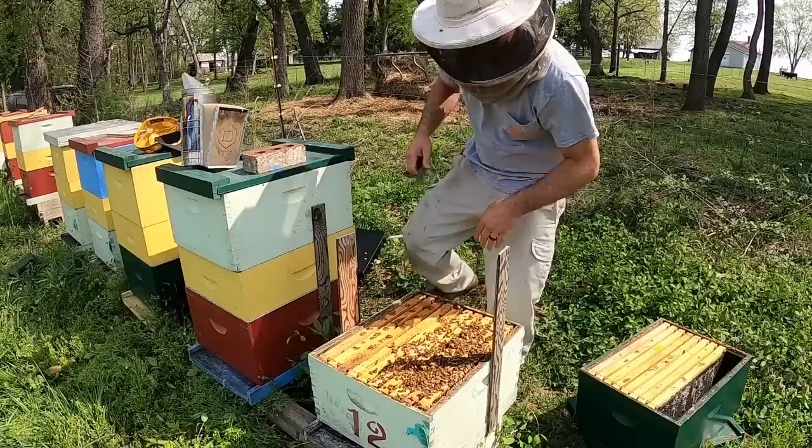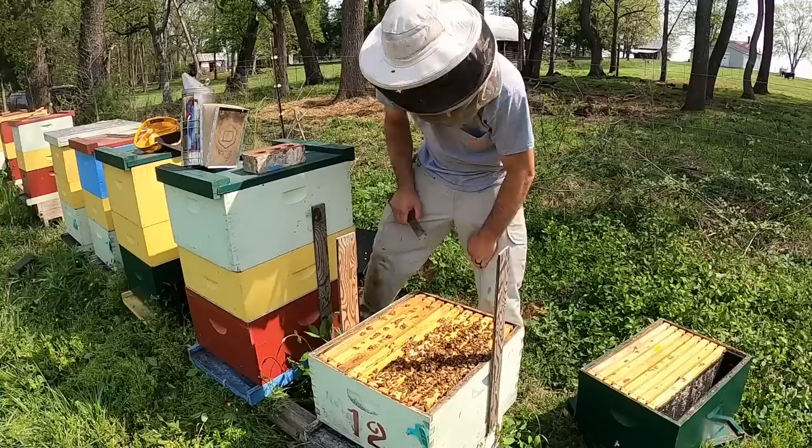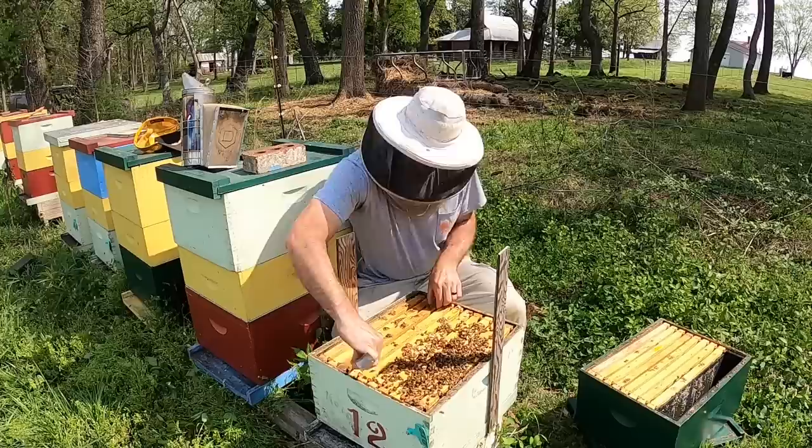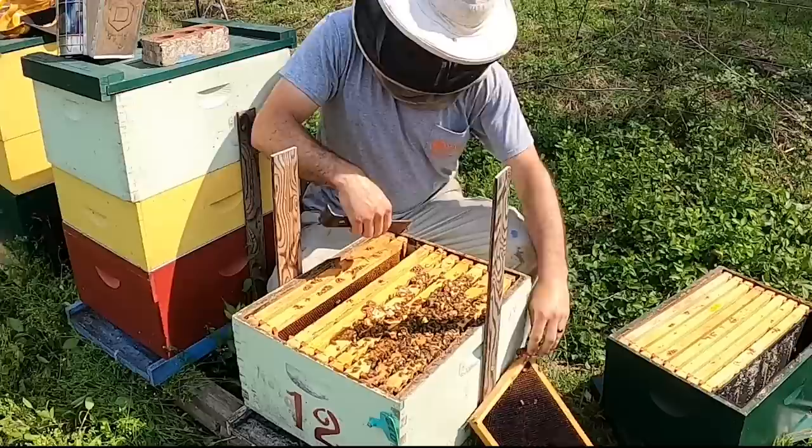As we see, this colony's all shifted to one side. It's just not quite as strong as some of the other ones that were plugged out and ready to swarm. We'll go ahead and work through this one, because one of the things we're managing for here is getting these weaker colonies up to where they need to be. These empty frames, I'm just going to set them aside. We'll get them out of the way.